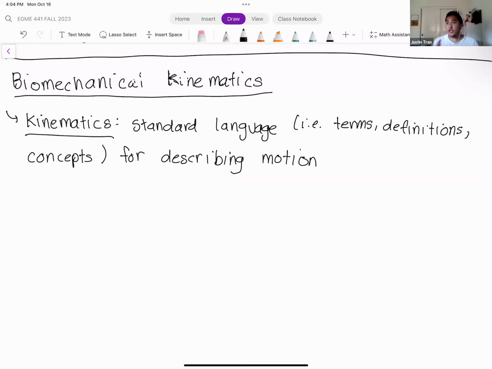That's true in general. Whether you talk about biomechanical kinematics or Newtonian kinematics or Lagrangian or whatever, kinematics is all the same. When we talk specifically about biomechanical kinematics, obviously we're talking about motion of the body. That raises the question of how do we describe motion of the body? Well, the way that we typically do this is that we measure the angles of the joints.